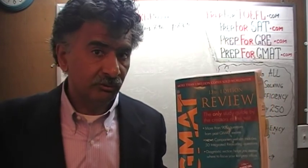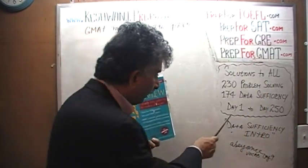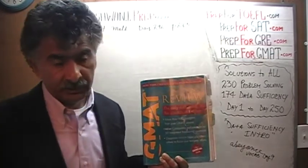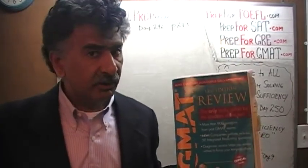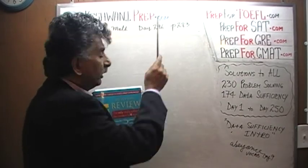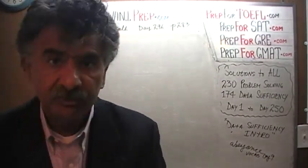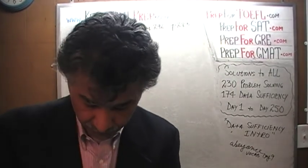If you are interested in watching the solutions to any of these problems, you will find the original solutions from day number 1 through 250. Right now we are in the middle of redoing the problems and we are on page number 283. Please turn to it — page number 283, the very first problem on the page, problem number 90.